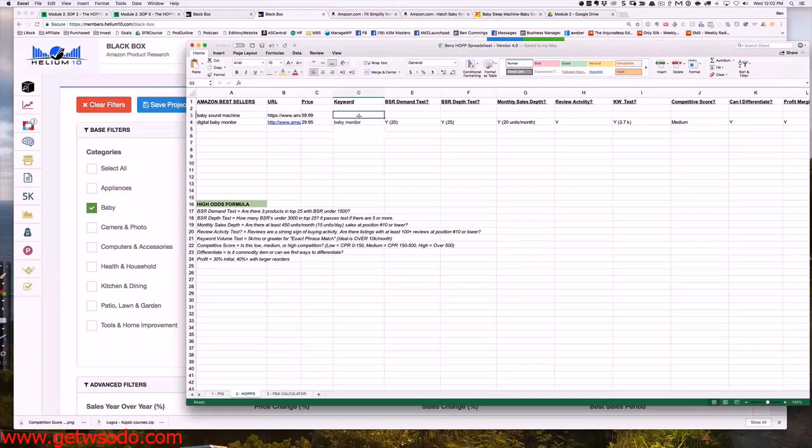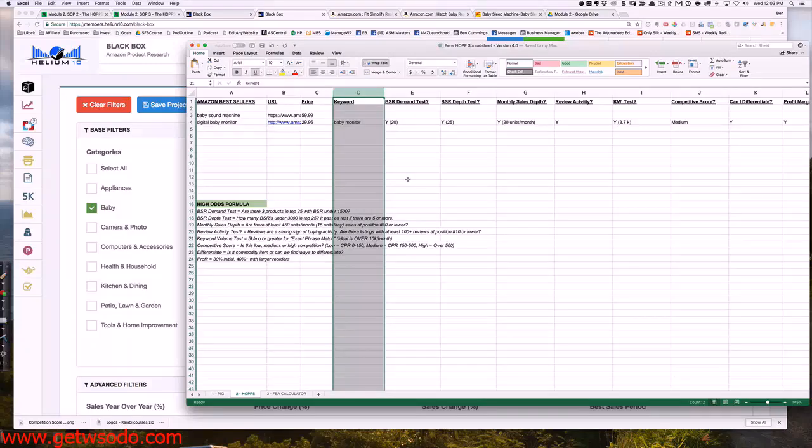Okay, good. Now, we are in the first column and it says keyword. And you might be like, Ben, why does it say keyword? Because all of our research will be predicated on our discernment of what the most popular keyword is that real customers are using to find and buy this product on Amazon. In other words, they're not using like baby elephant when they're searching on Amazon to buy a baby sound machine. And you're like, Ben, that's a weird example. Well, sometimes people get a little confused what I mean by keyword. Keyword is synonymous with search term.